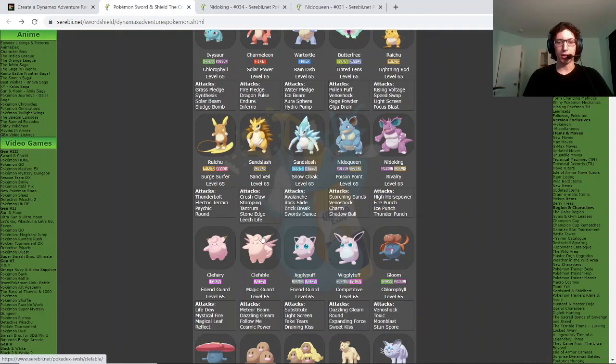Moving on next, we have Clefairy. Clefairy with Friend Guard. It is a Friend Guard Clefairy, which is really cool. This is not going to be an attacking Pokemon whatsoever. You're not going to use this guy for his offensive prowess.